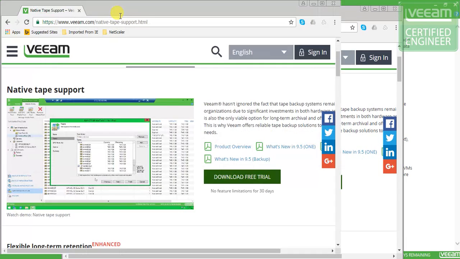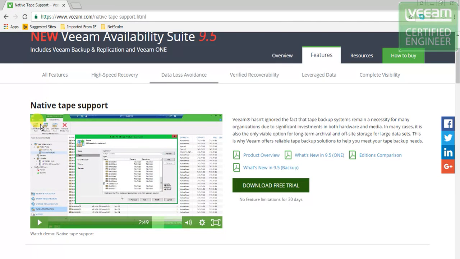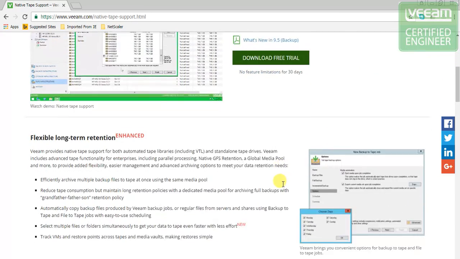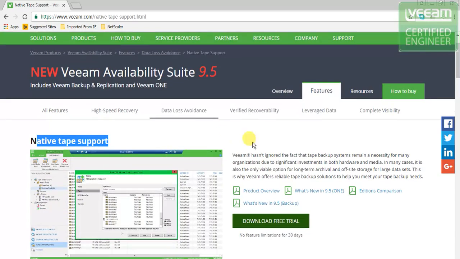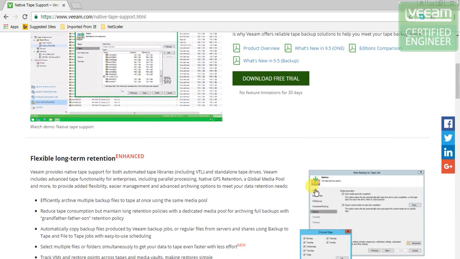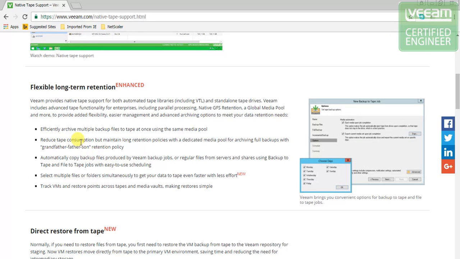So this thing is coming straight from Veeam.com, and here these guys talk about native support, and right here this is version 9.5, and they have some changes in this one. You can see this one. This is a flexible long-term retention, which they say has been enhanced.